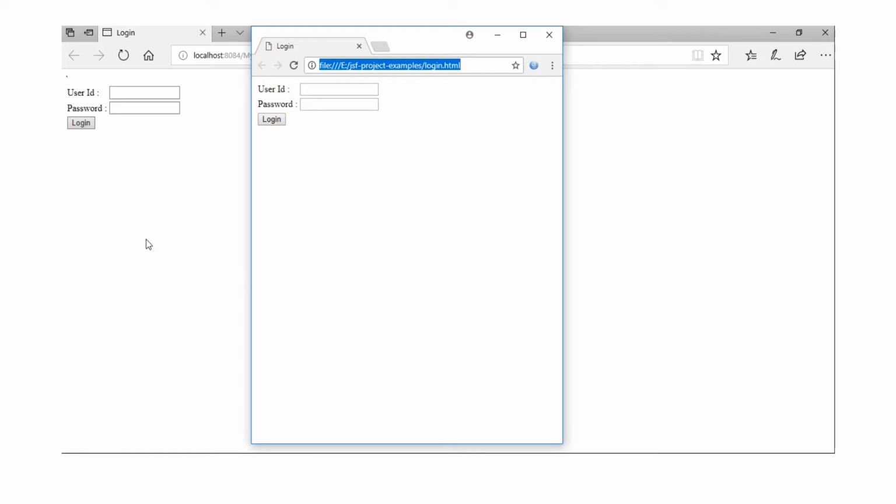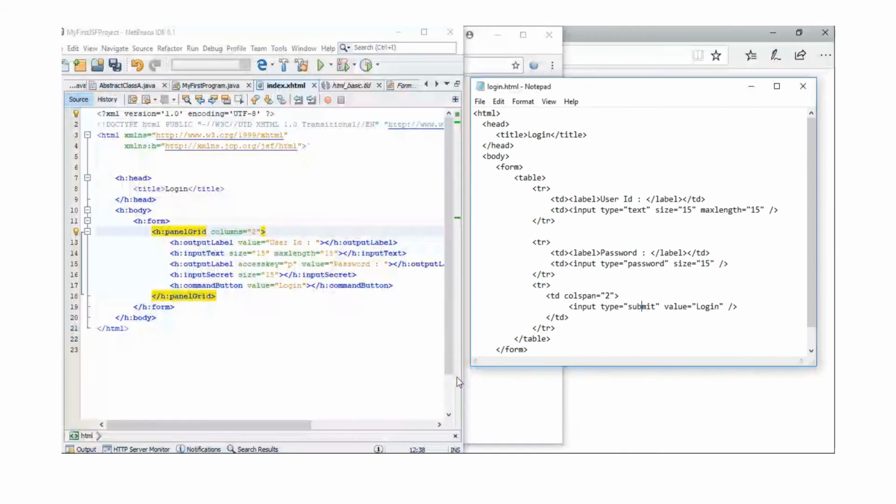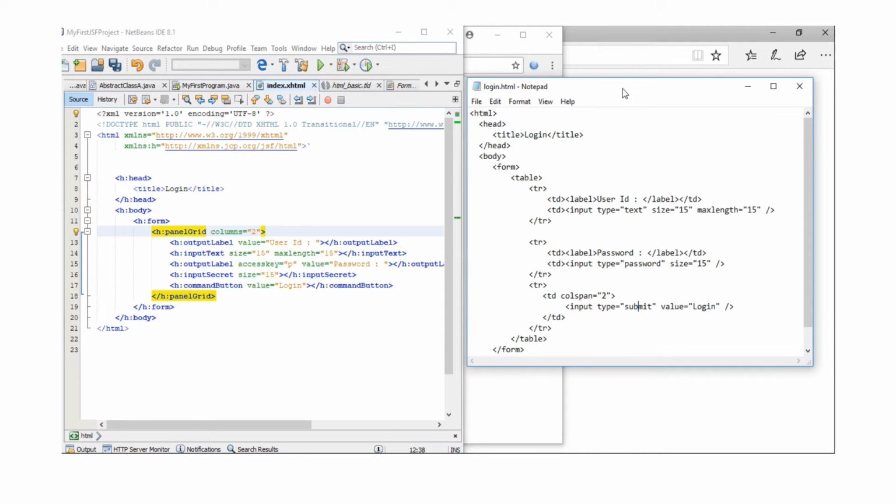Let's compare the source of these two. Let me open the source of the index.xhtml which is from our project. Then let's open the HTML that we coded.